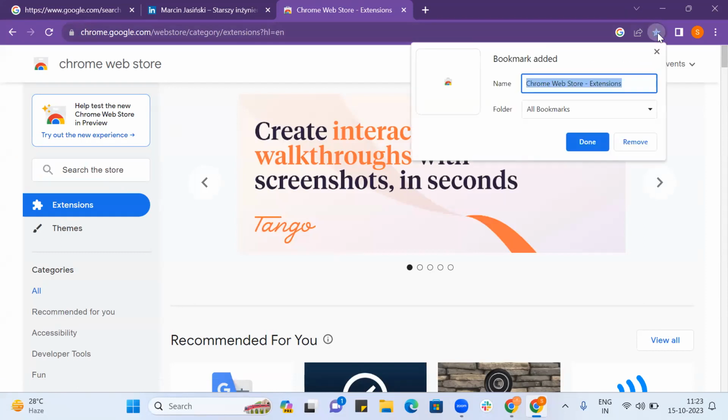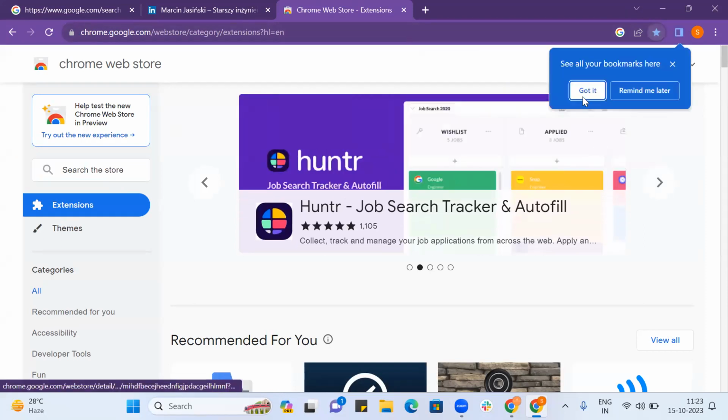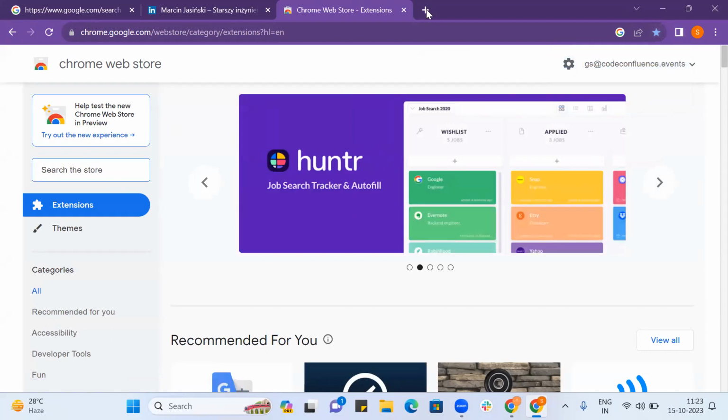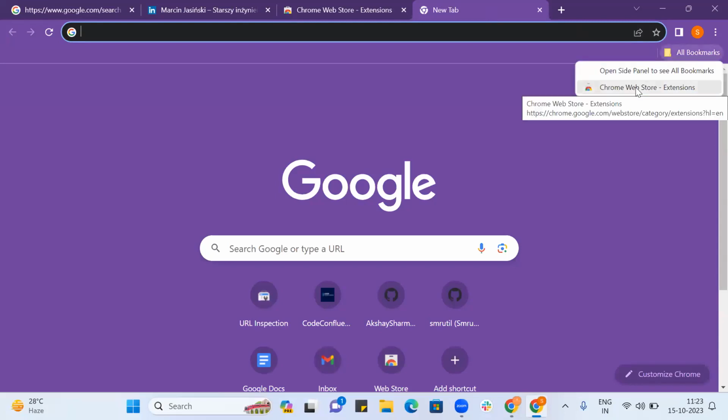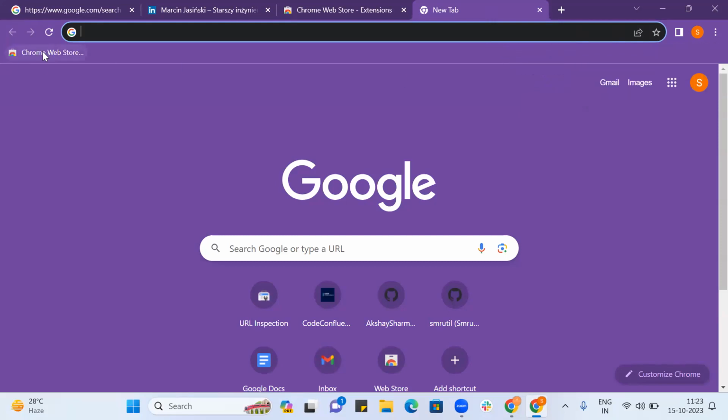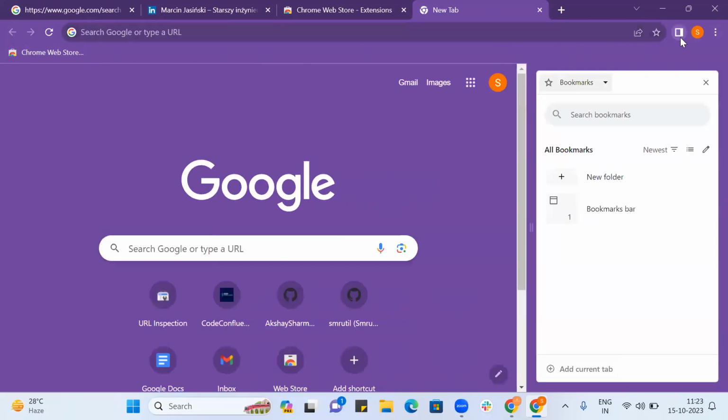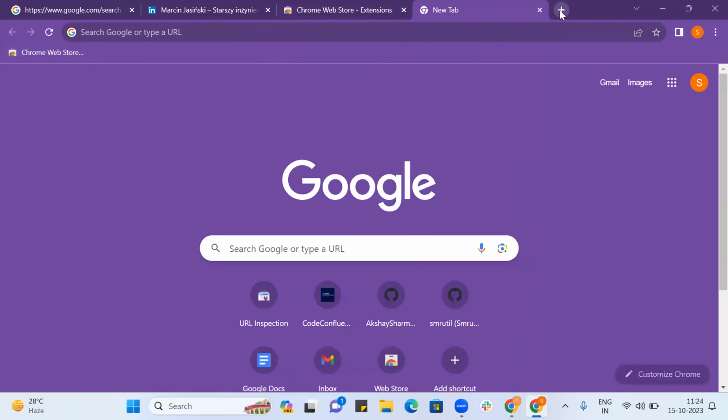Either I just bookmark it. Whenever I create a new Chrome profile, this is the first job I do. The Chrome Web Store, I'll first bookmark. Once I bookmark here, I go to a new tab, all bookmarks, select and drag it here. Once you drag, it has come here. Any important stuff, first I'll bookmark. Then select and drag it. Anything which is important is already there, so it's not coming again. I'll select and bookmark, let's say LinkedIn.